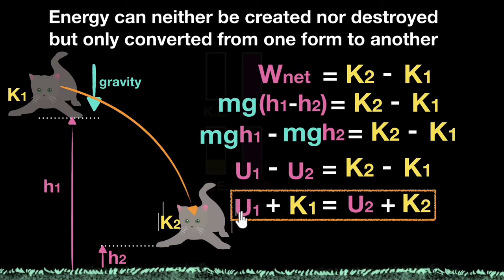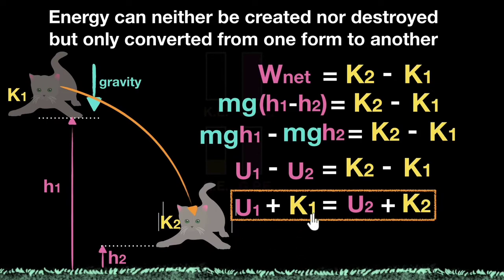Why? Because remember, the work done by gravity does not depend on the path. It only depends upon the height difference, which is still h1 minus h2. So we will still end up with the same equation. This means that even in such a complicated motion, the total energy here should equal the total energy over here, and we can use that to solve our original problem. So it might be difficult to think in terms of forces and accelerations, but if you think in terms of kinetic plus potential, it's much easier to solve. And we'll do that in another video, okay?